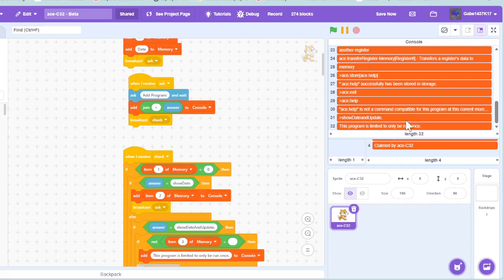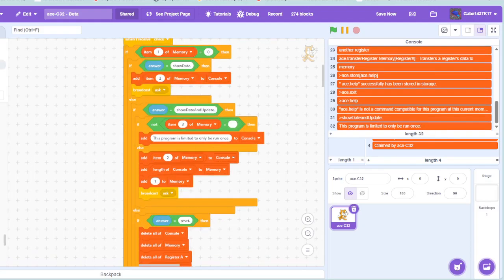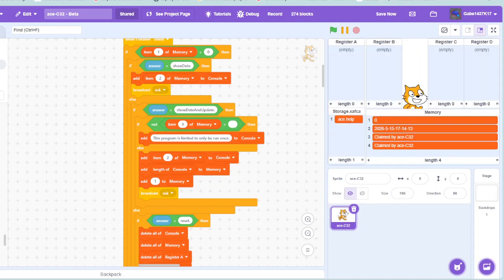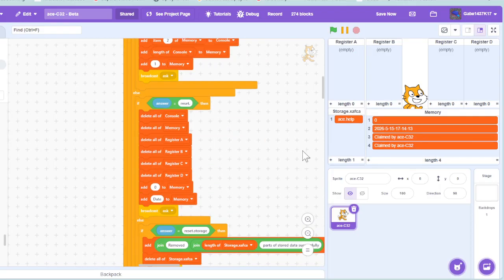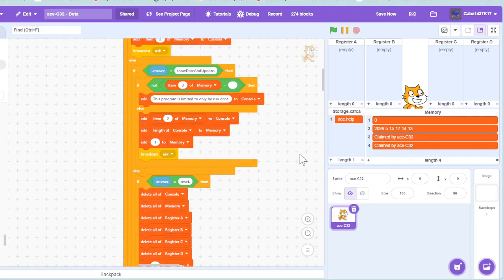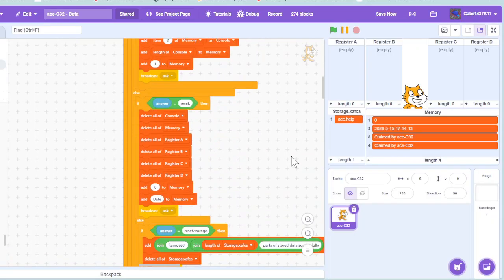That means that it is limited because of the limitations because of what it will do. So right now we have already ran this program before. Well, maybe not in this round because when you run ace-C32, it would claim these memory slots, which I could remove.